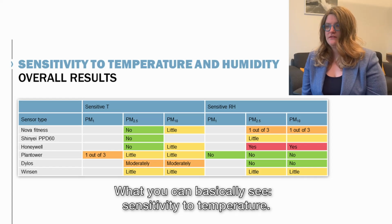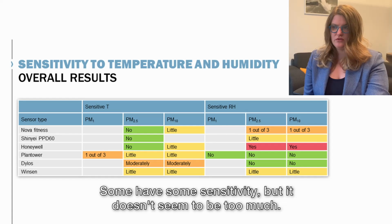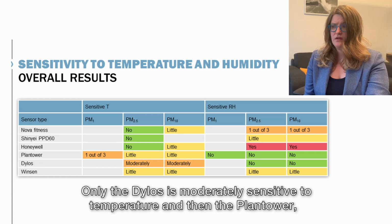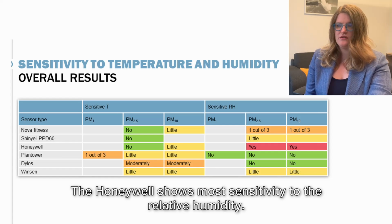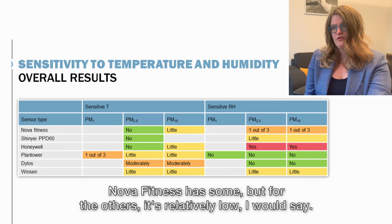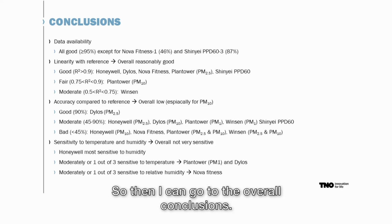What you can basically see is that for sensitivity to temperature, some have some sensitivity, but it doesn't seem to be too much. Only the Dylos is moderately sensitive to temperature, and then the plant tower, one is sensitive for PM1 at least. For relative humidity, the Honeywell shows most sensitivity to the relative humidity. Nova Fitness has some, but for the others it's relatively low, I would say. So then I can go to the overall conclusions.